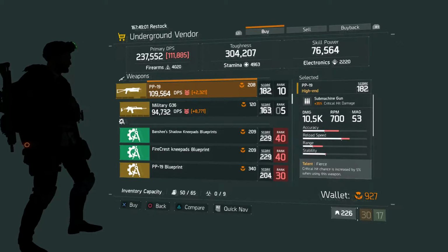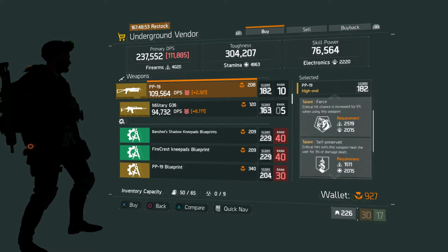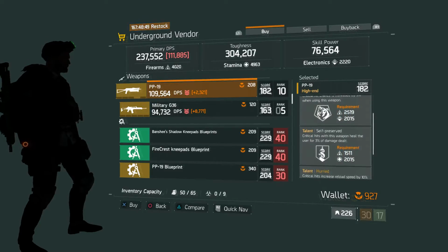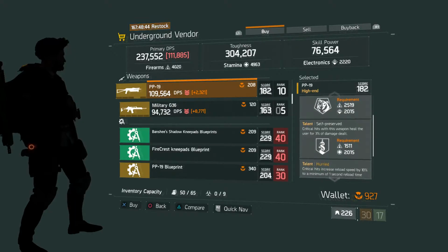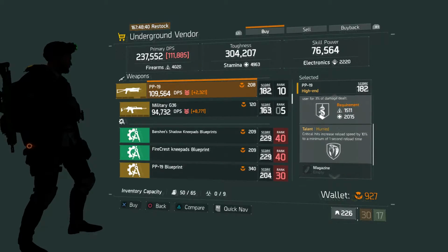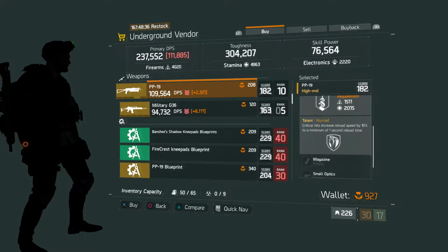If you're running an Alpha Bridge set, you can stack that on top of another assault rifle, or, I mean, not assault rifle, submachine gun if you would like. That way you can get Fierce unlocked at a low rate, where critical hit chance is increased by 5% when using this weapon, which is always good. And who doesn't like to be healed by 3% after a critical hit? So that's pretty decent.